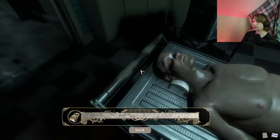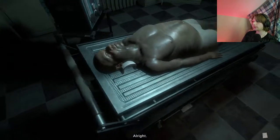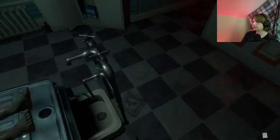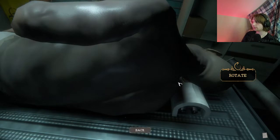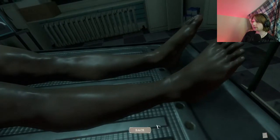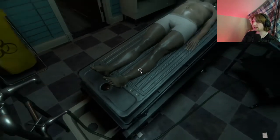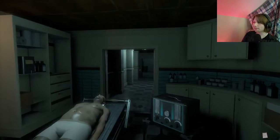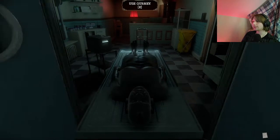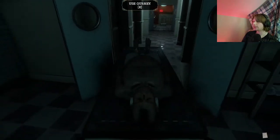Let me check you again for... Oh, no. Oh, wipe the face. Alright, let me check you again for marks. Let me check this side. No, I don't see anything. I haven't seen you twitching either. What was it? Was it this leg? No, that leg had something on it. It was this leg. Yeah, I don't see any scratches or anything. I haven't really seen you move. Ed, would you keep it down over there? I'm busy! Although he is shaking a lot now, but I think it's just because of the gurney moving.